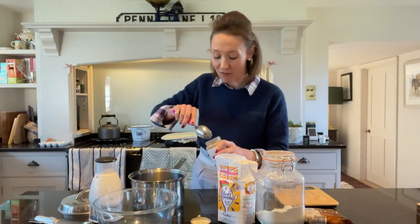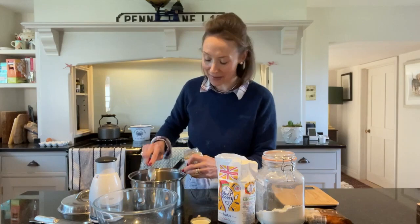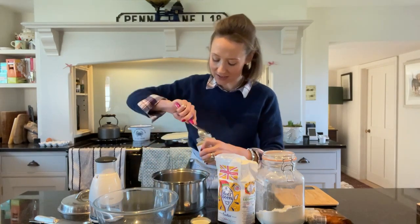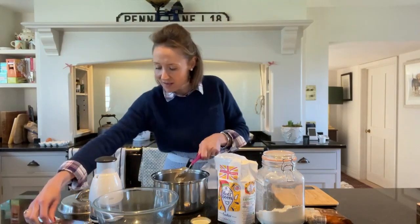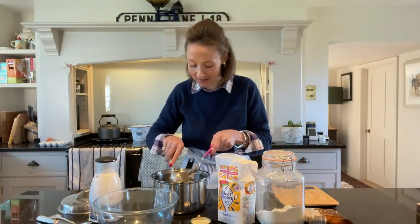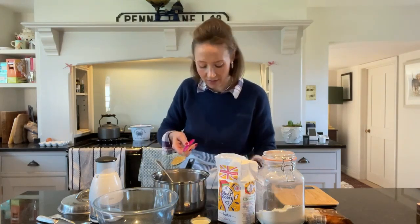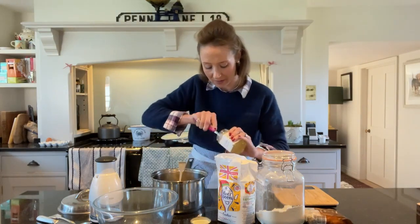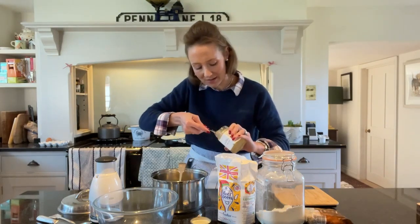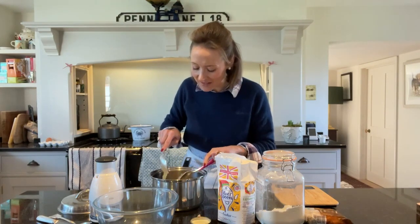Now for pud — I do love a good pud. And this is a traditional cranachan trifle, which I'm going to show you how to make. This is slightly my take on it; I like to adapt things. I'm going to start with three tablespoons of honey — this is Exe Moor honey that we got down in Devon. I love using proper honey in my cooking rather than the cheap runny stuff, which you absolutely can use. I'm going to be using most of the jar. It smells amazing — you just can't beat honey.